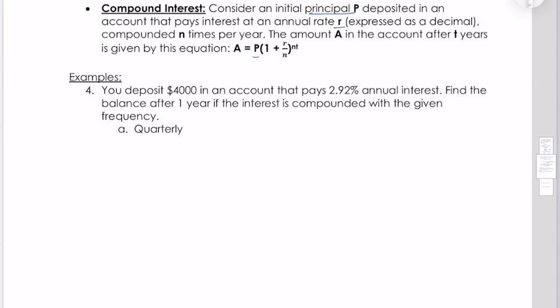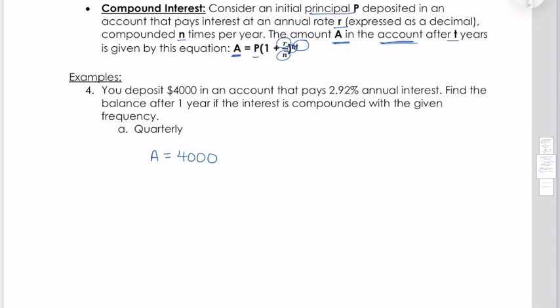This is a different way of doing the formula, but it's very similar. It's compound interest. So you have your principal, P, which is what you deposit. The rate is R, compounded n times a year, and the most common thing people miss is that N is in two different spots. T is still years, and now we use the letter A to be the amount in the account.